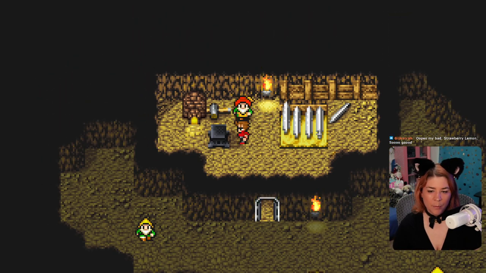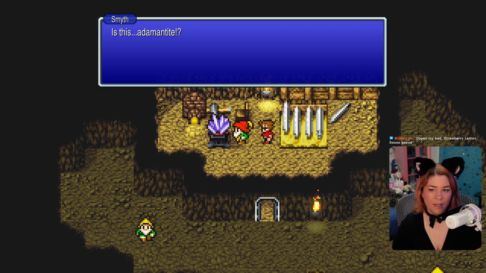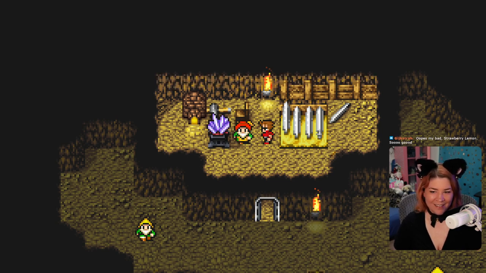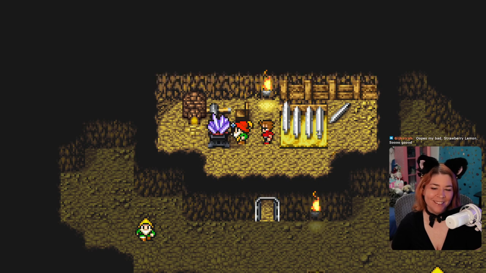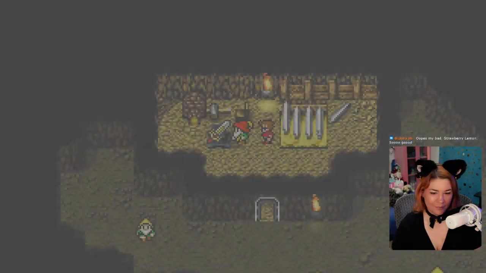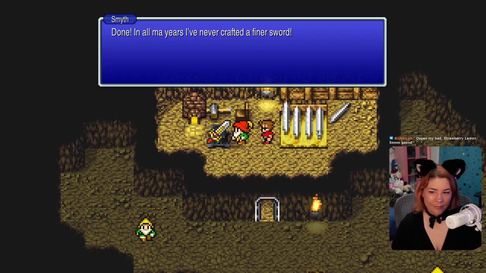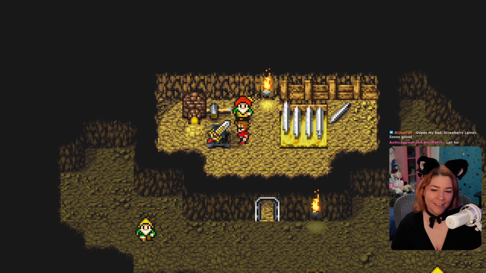This one. Had a cat hair on my lip. Is this adamantite? Wait, I have to try to do the accent. I'll use it to make you finest sword you ever wield. Okay, I guess I get the best sword. Or the finest sword I'll ever wield. Done! In all my years, I never crafted a finer sword. Go on, take her, she's yours. Thank you, Smith.